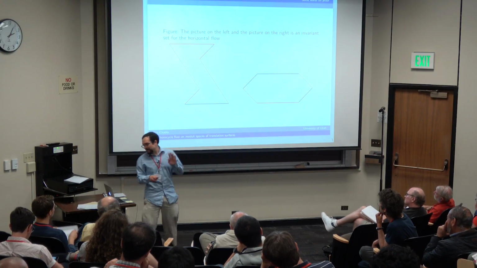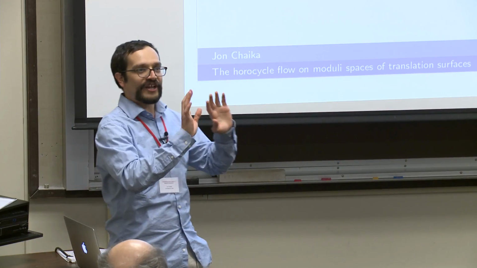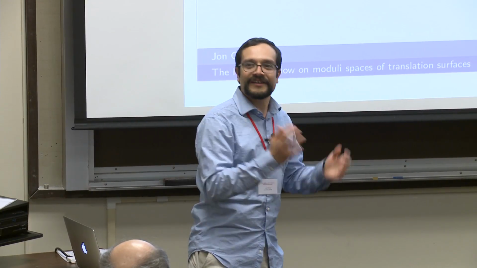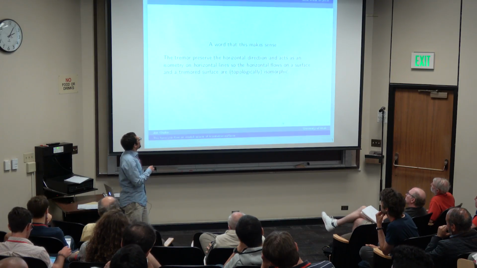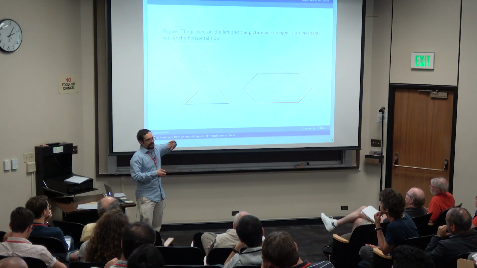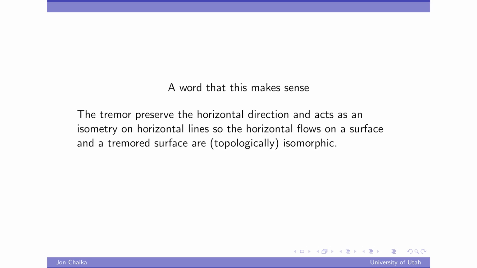And so I can't draw pictures of the more interesting ones where the horizontal flow is minimal, and so you're kind of pushing everything but at different rates, but it's some kind of a measurable analog of this. But unfortunately, I can't draw those pictures. So basically there'll be some F sigma set which is dense in your space, and you'll be Horocycle flowing with respect to the distance along that, at least in the case where your measure is absolutely continuous with respect to Lebesgue. And when you're singular, it's something even a little bit more mysterious, but not too bad.